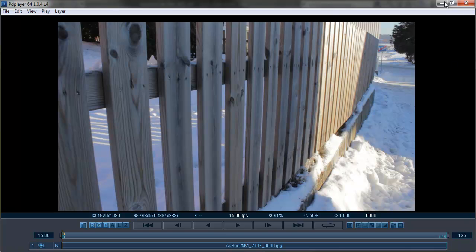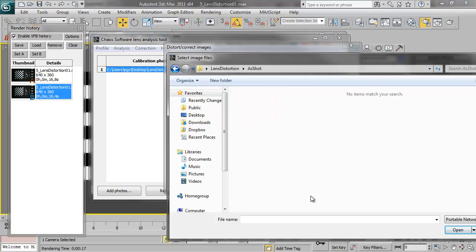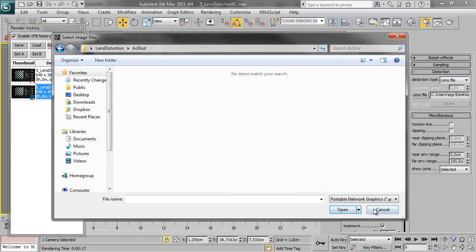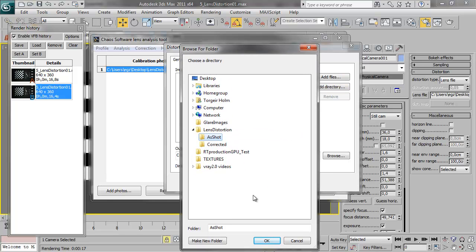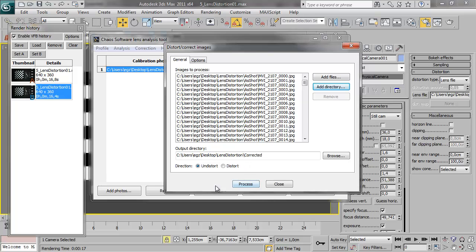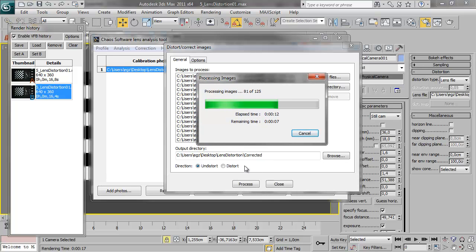So I'll just go back in here and add my directory actually, and I'll select undistort using this profile that I created. This runs through all the images and processes them, and I'll place this into a separate folder called corrected.